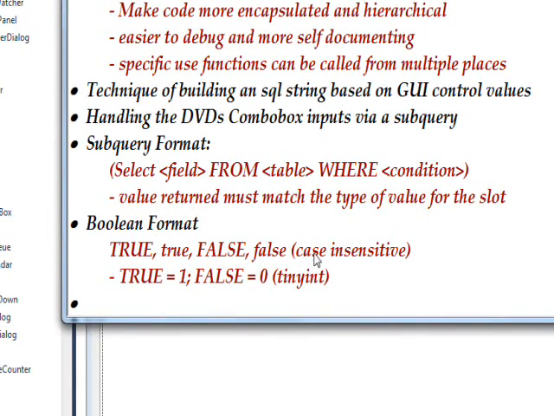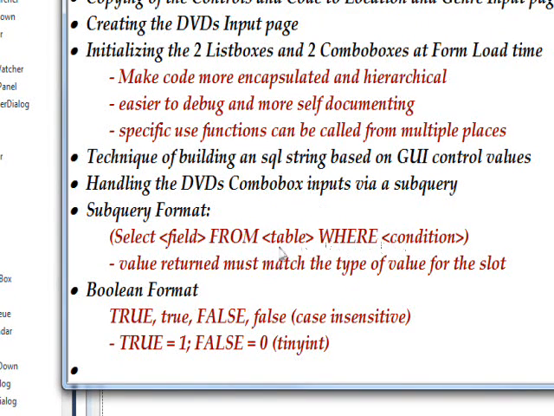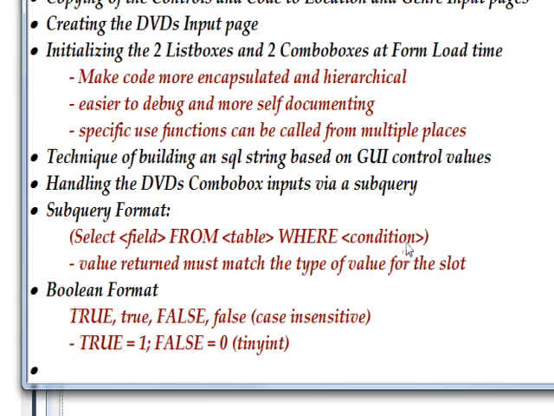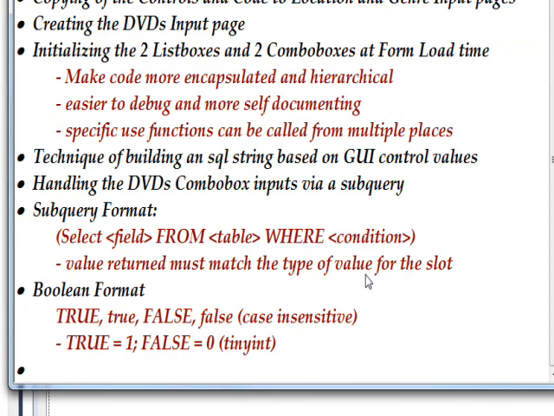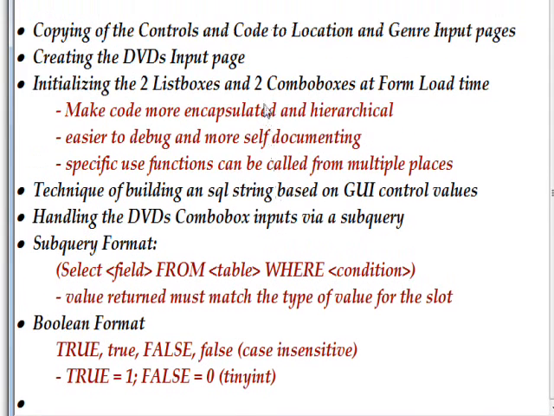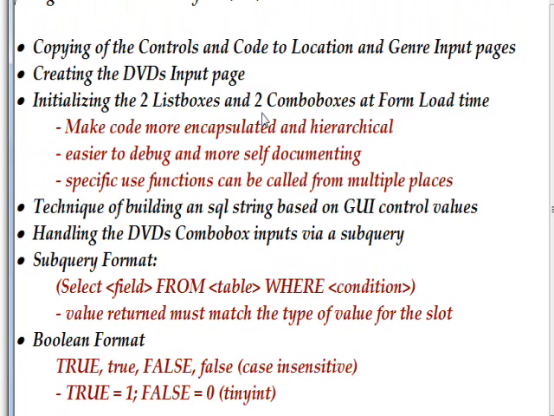It's case insensitive for true and false in the boolean, so you can put lowercase false or uppercase false, it won't care. And I covered pretty much the select subquery and so on. And of course the value that the subquery returns must match the type that's in that slot, and it's not necessarily a values field in an insert. It could be a field in a where, like you often use subqueries as a clause in a where to get a returned value. It's sort of a poor man's way of doing a quick relation.